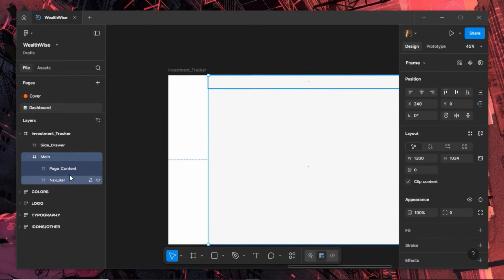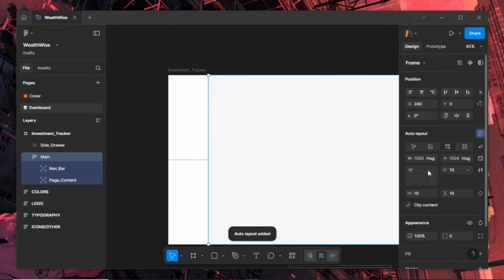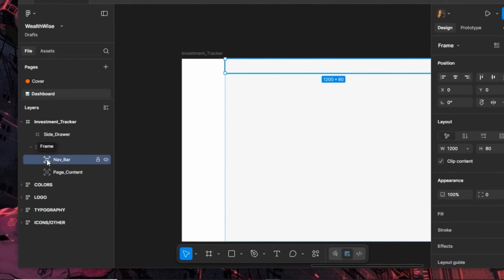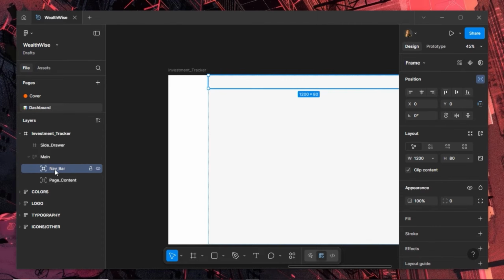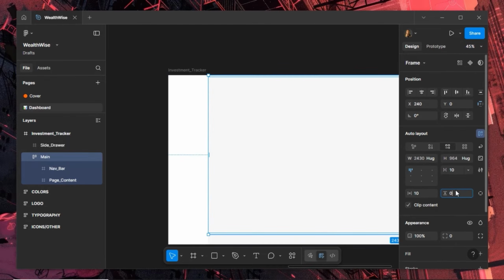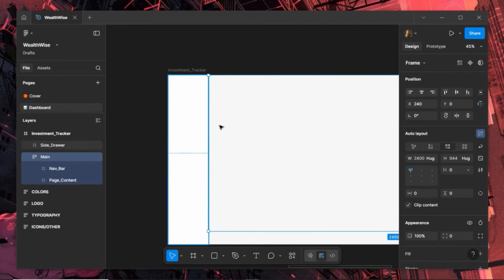So I'm going to add auto layout to this. Okay, let me quickly see. Anytime you see this symbol here or this icon, it means that this is in absolute positioning. So we don't want it to be in absolute positioning. Anything that is in absolute positioning means it's not responding to auto layout. We're going to use this when we are creating our charts, but we don't need absolute positioning here. We want this to respond to auto layout. So let's see if he has any padding. Let's quickly remove any padding he has. We don't want any padding here or any gap. So this is just what we want.